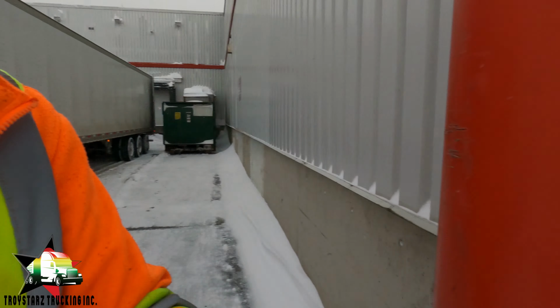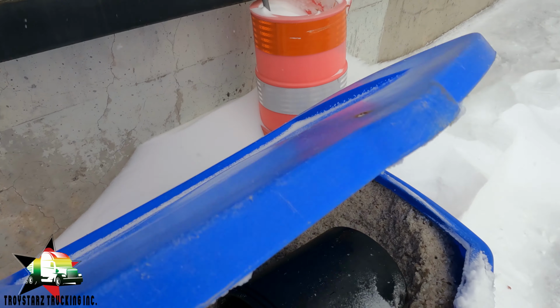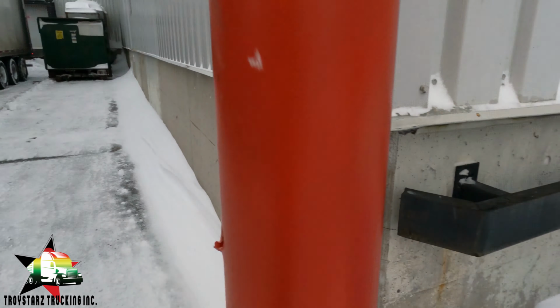Okay, so I did use the salt. There's a bucket inside the salt thing. So that's it, there's a bucket inside there. So yes, I salt the area so that I can go onto the door and get off. So this is what I did.